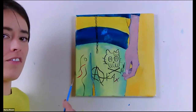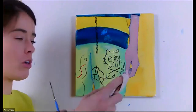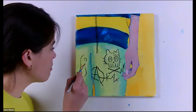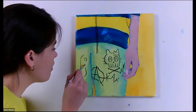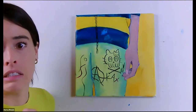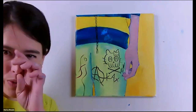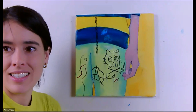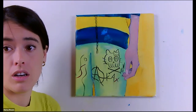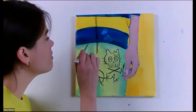So if these pants were dry in real life, I would just take my towel, dip it in water, and then wipe it off and do it again in black or whatever, but I'm not gonna do that right now. So I'm just trying to cover it in black. Okay. How's everybody doing on doodles? Should we move on to the chain? I'll give you a few more minutes to doodle.